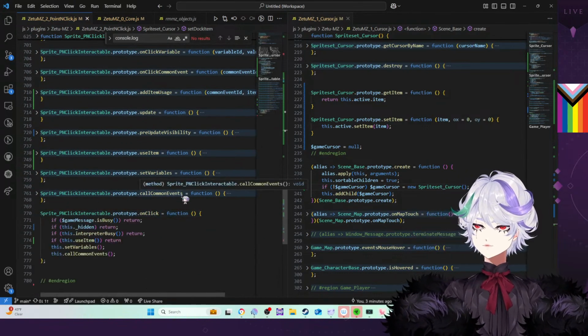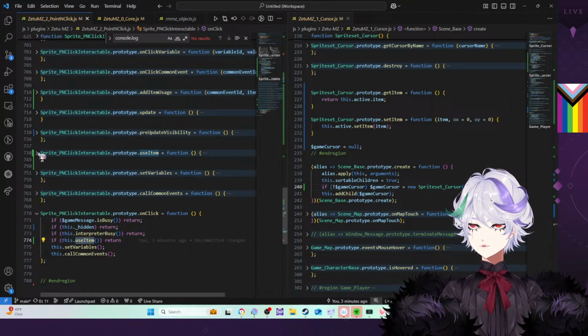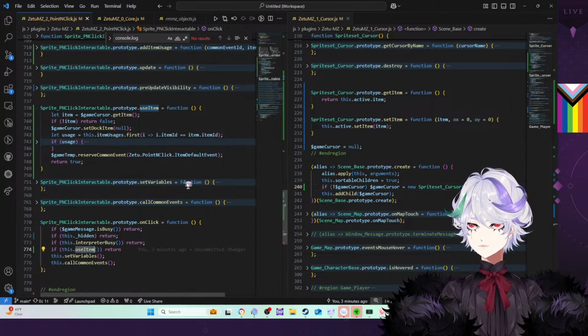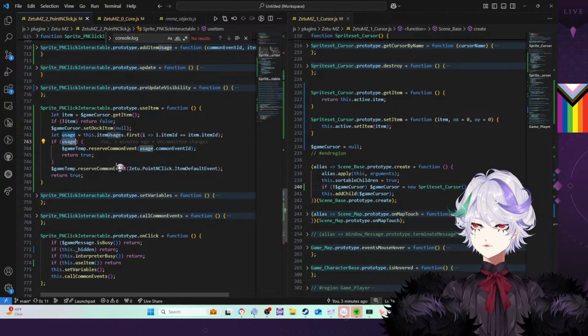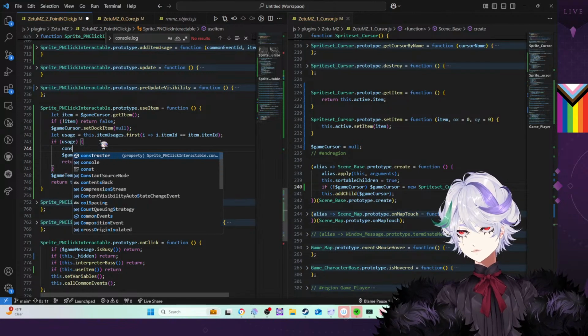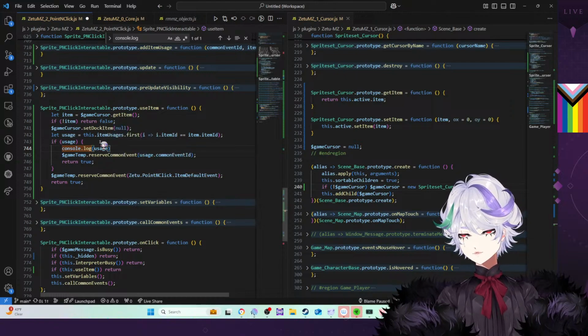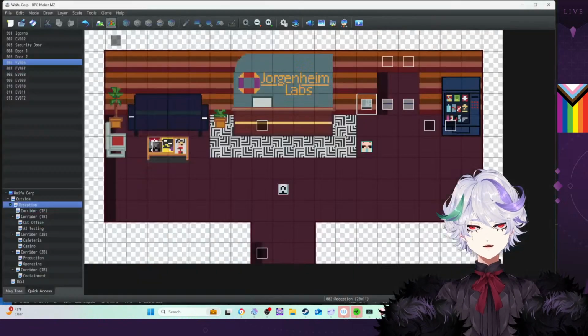On click. Okay, usage is item usages. I don't even know what... I'm gonna do a console log here because I am not entirely sure what that actually even returns.